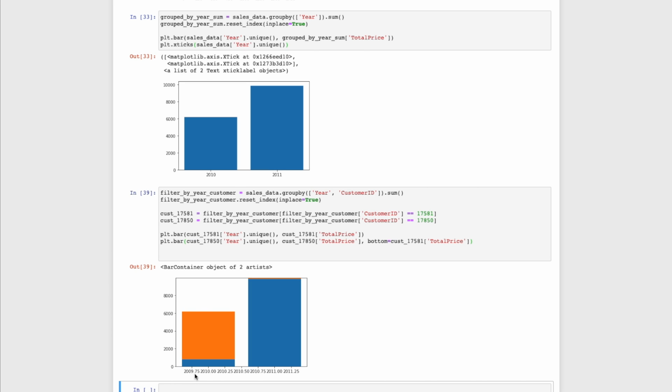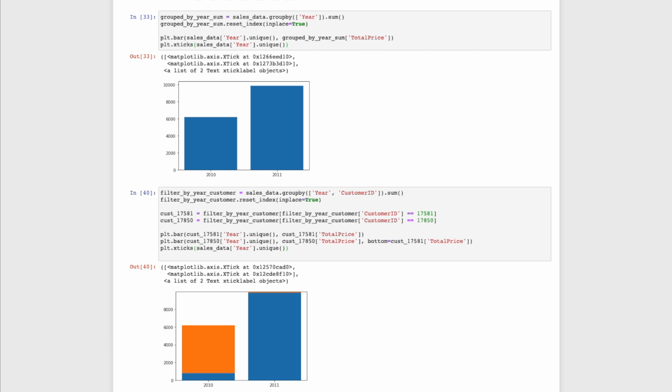Our x-axis hasn't been created the way we would like it, so we can run the plt xticks and just pass this in the sales data dot unique, and there we have it. We've got a stacked bar graph.